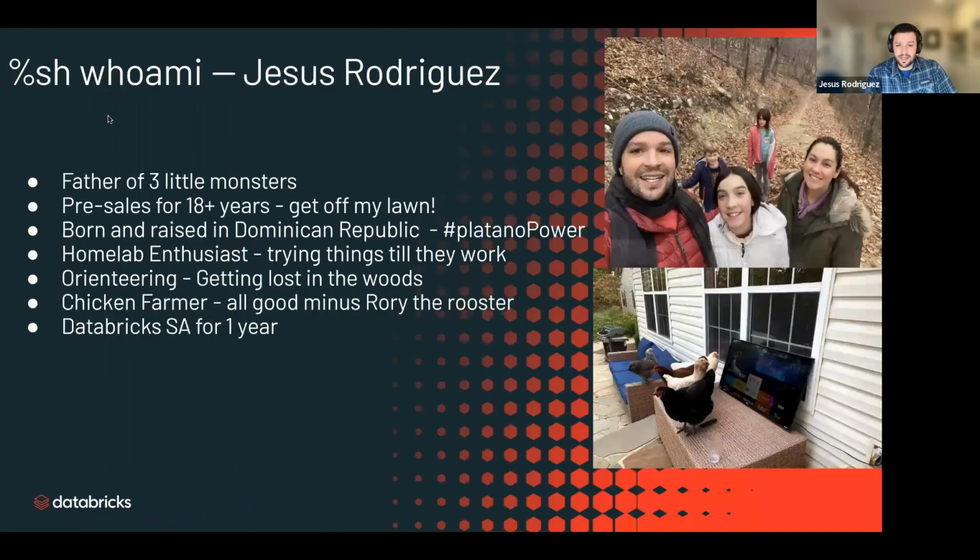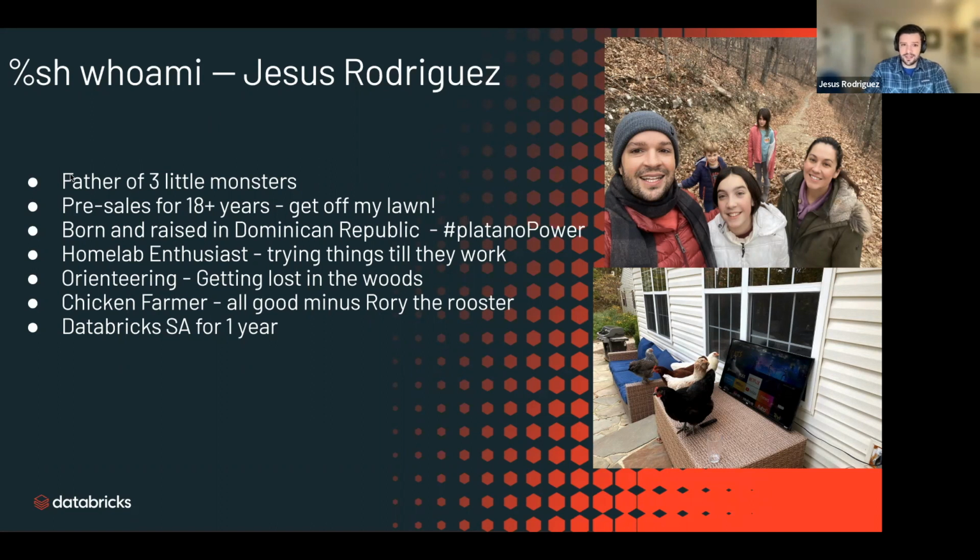A little bit about myself. My name is Jesus Rodriguez. I've been a Databricks SA for roughly a year now. I'm a father of three, been in pre-sales forever, so I feel like an old man. Born and raised in the Dominican Republic. Love my Databricks lab and environment and testing things out till they work, like I'm sure a bunch of you are as well.